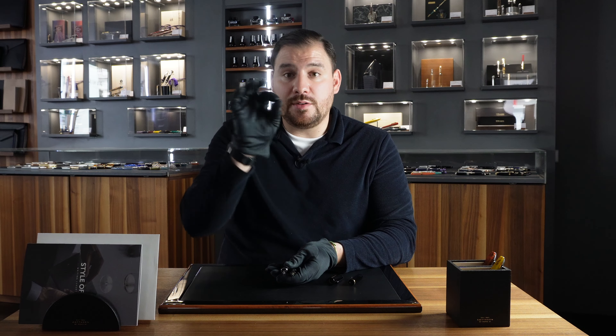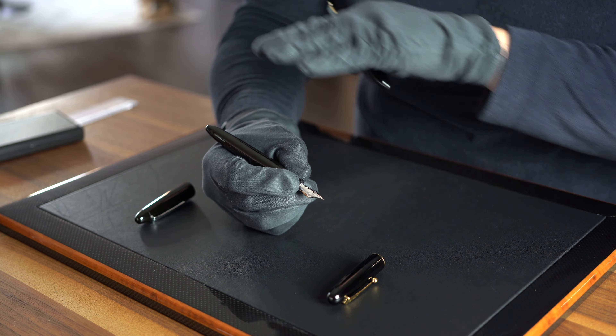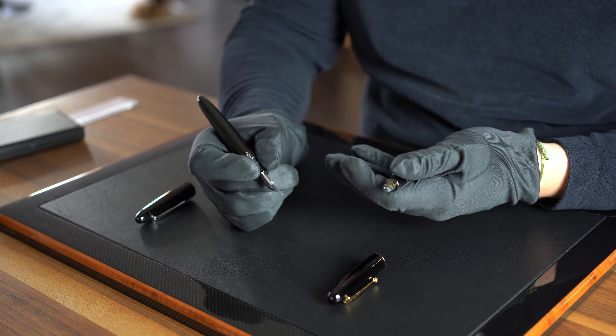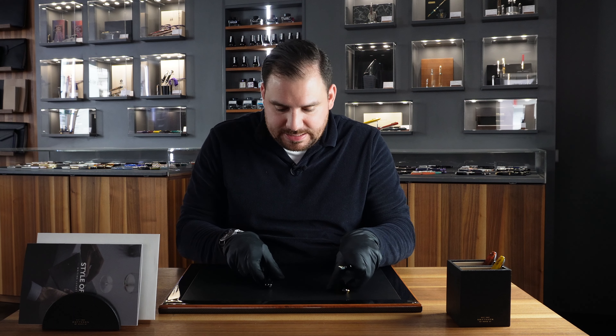The Number 20 is definitely a bit longer once uncapped. It has a very nice weight and appears to have brass inside the body, which contributes to its weight. The Sailor King of Pen has an ebonite body without brass. The Number 20 also has an ebonite body over the brass, overlaid with beautiful black urushi, but it is a bit shorter when uncapped. Both feel very good — one is longer than the other, which is a matter of personal preference. Both bring their own peculiarities for longer writing sessions — overall very ergonomic pieces.